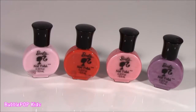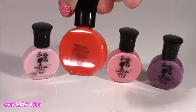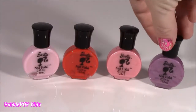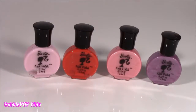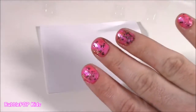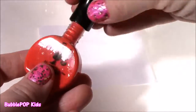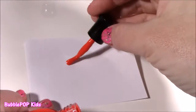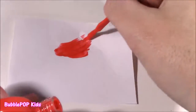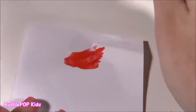Fresh out of the case, we get the four bottles. Not only are these bottles super cute — I love the shapes — the colors look really nice too, especially the red. There's a little Barbie head on there. I'm doing a paper swatch since my nails are already painted pink and sparkly. Testing the red first. Such a big bottle. I love it — it's better than I thought it was going to be. Such a good shade of red, almost like a pinkish red, candy apple red. Really glossy.